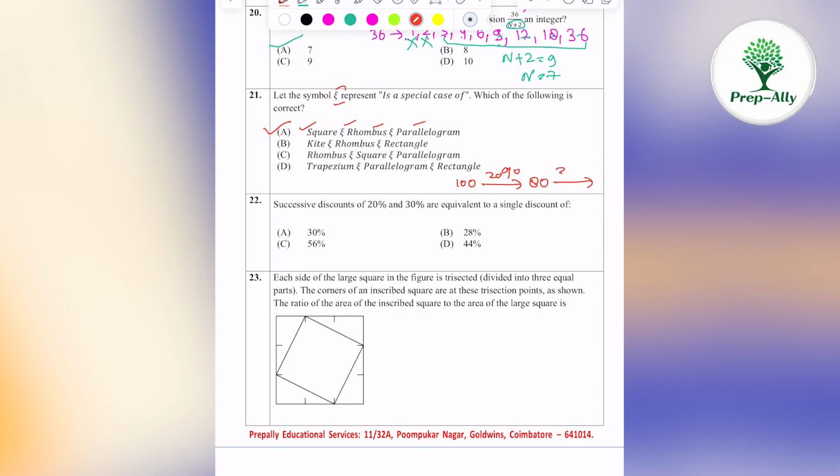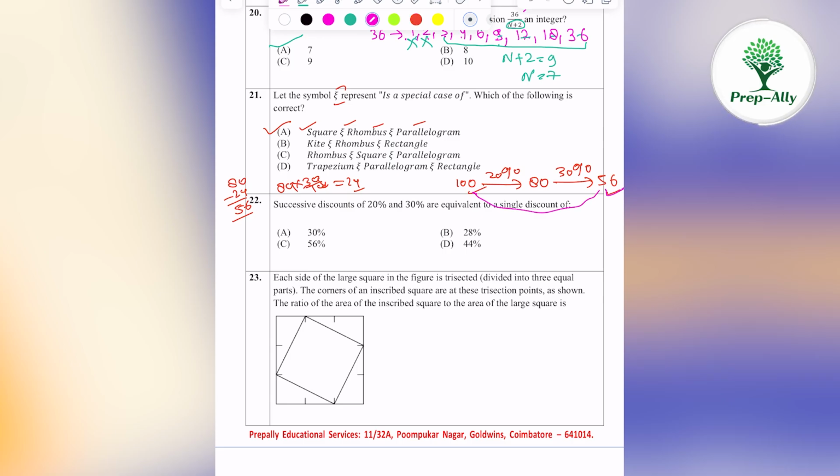And again he gave a 30% discount. So 30% discount means what? 80 into 30 by 100. We are getting 8 3s are 24, and we have to subtract it because this is a discount on 80. So we are getting this value as 56. So basically, the 100 rupees thing we are getting for 56 rupees.